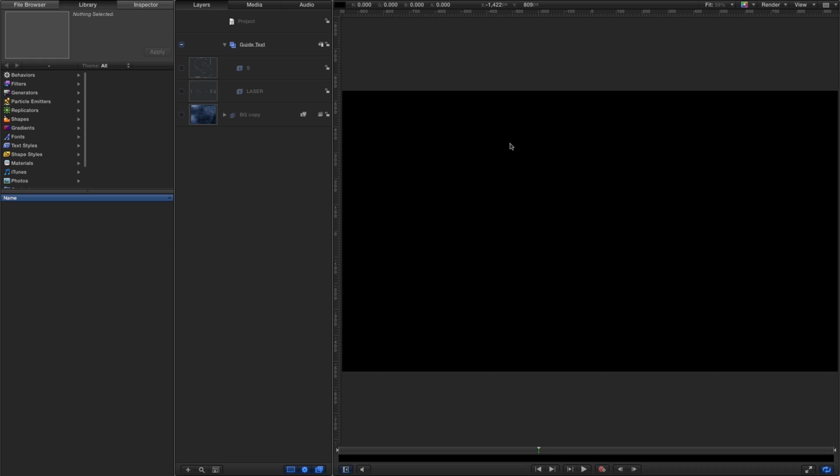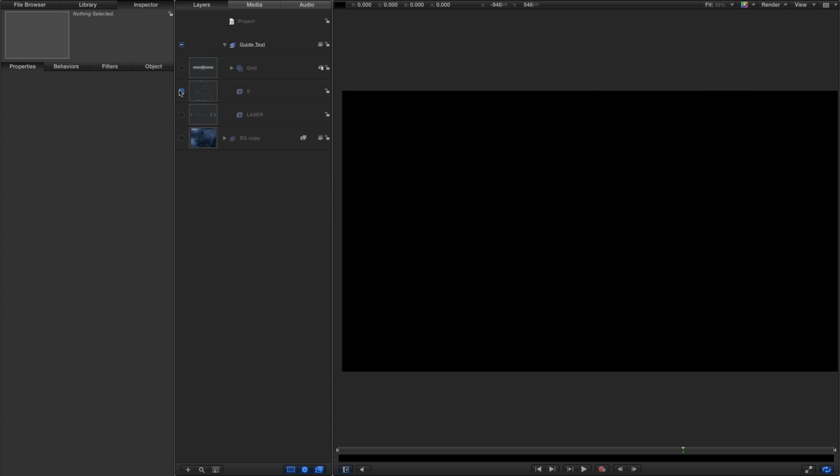What I wanted to do first of all was explain the general principle of how to create the paths that the laser is going to follow. If you've done my weld tutorial, you'll know that I used a technique whereby we went into Adobe Illustrator and we exported the paths from there. But I wanted to show you how we could do it inside Motion, and it's really not too difficult. Probably a lot quicker in the long run.